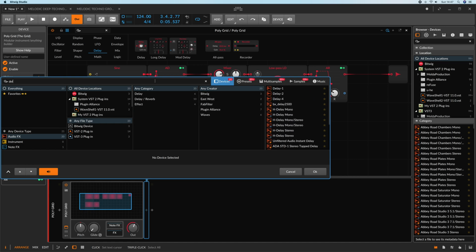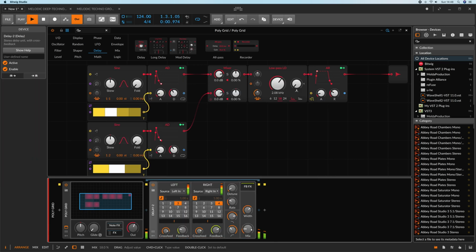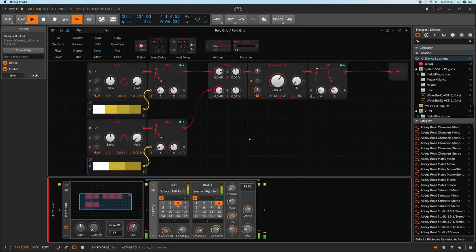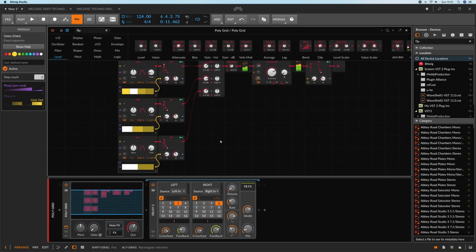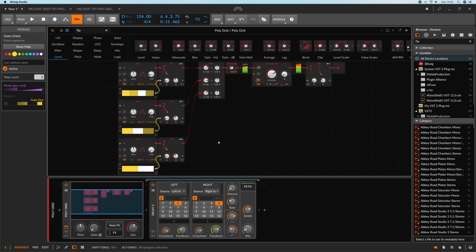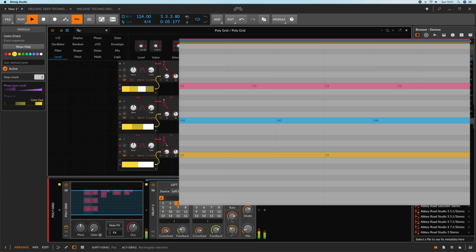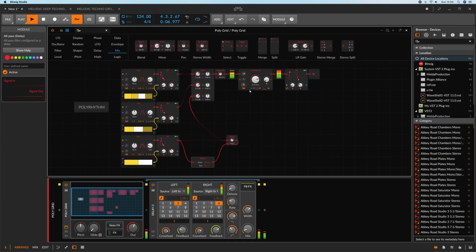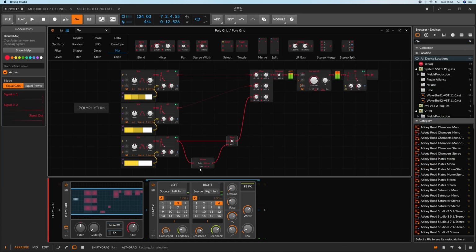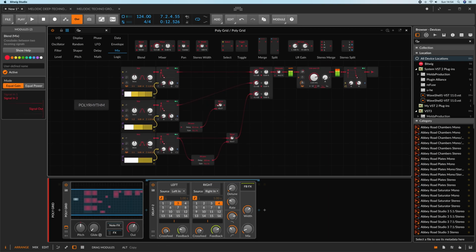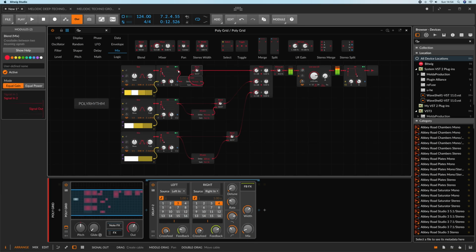Let's add a delay. Basically, a polyrhythm is a combination of different rhythms that we cannot divide by the same number. In this case, we have a binary rhythm against a triplet in a bar. Now, the first and the third oscillator are playing binary rhythm and the second oscillator is playing triplets. I'll put some effects. And now this is what we have.